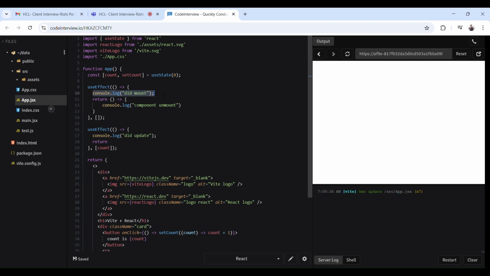Basically, in React we are working with the hook method, and it has some extra features. It's readable, and we can pass whatever we want to pass.